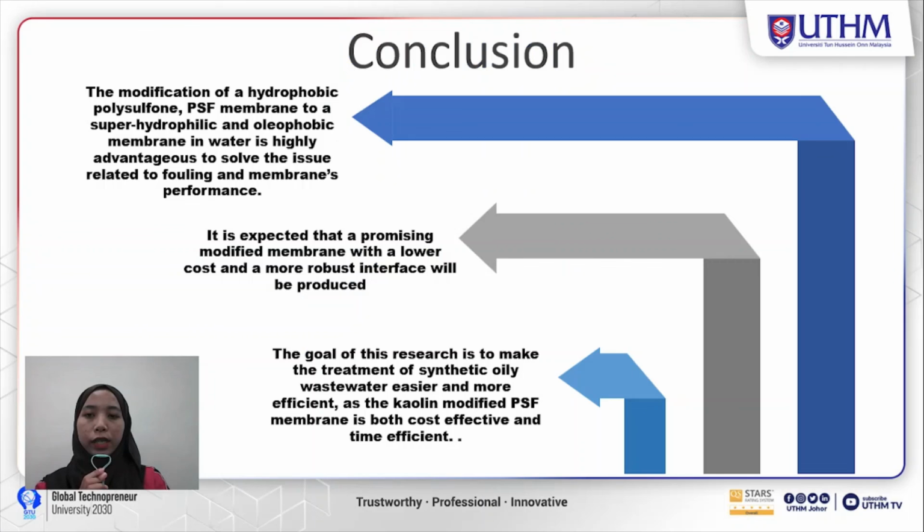Lastly, for the conclusion, the modification of a hydrophobic polysulfone (PSF) membrane to a super-hydrophilic and oleophobic membrane in water is highly advantageous to solve the issue related to fouling and membrane performance. It is also expected that a promising modified membrane with a lower cost and a more robust interface will be produced in the future. The goal of this research is to make the treatment of synthetic oily wastewater easier and more efficient, as the kaolin-modified polysulfone membrane is both cost-effective and time-efficient.